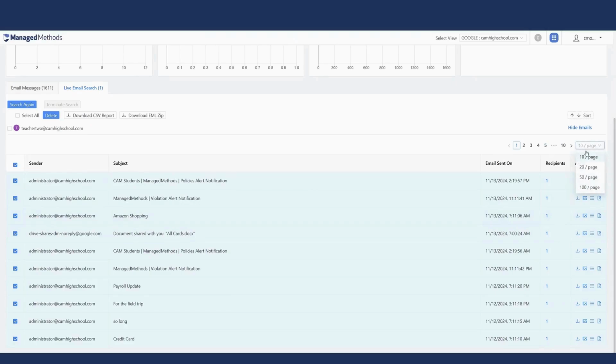I can also do a mass selection to quickly delete multiple emails out of the environment. I can change my number of rows here up to 100 per page. So there's some really easy ways to do more mass deletion as well. So it's a really great tool in those situations where someone sends an email domain-wide, or there's an email coming in from the outside, or there's just needed investigation to dive into an individual user's Gmail and see what's going on there.